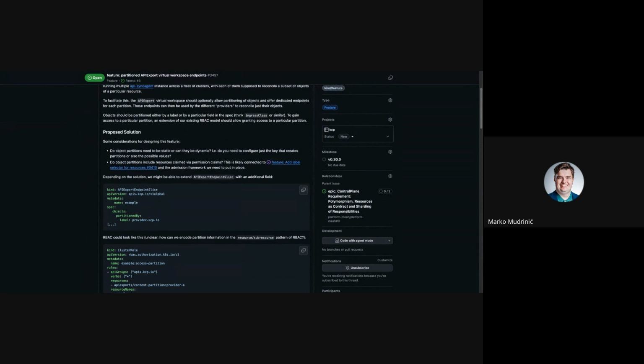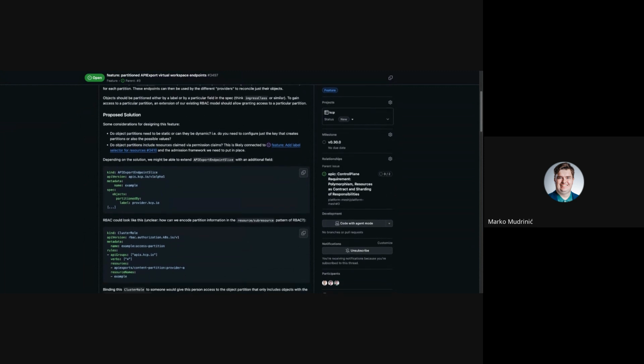Initially, the best would be if this virtual workspace lives out of tree, somewhere else, not in the core KCP, and that we try to figure out how it is all going to work, to test it and everything. It's going to be based on the API export virtual workspace. They will work like 98% similar. It is just that it is going to provide that filtering.